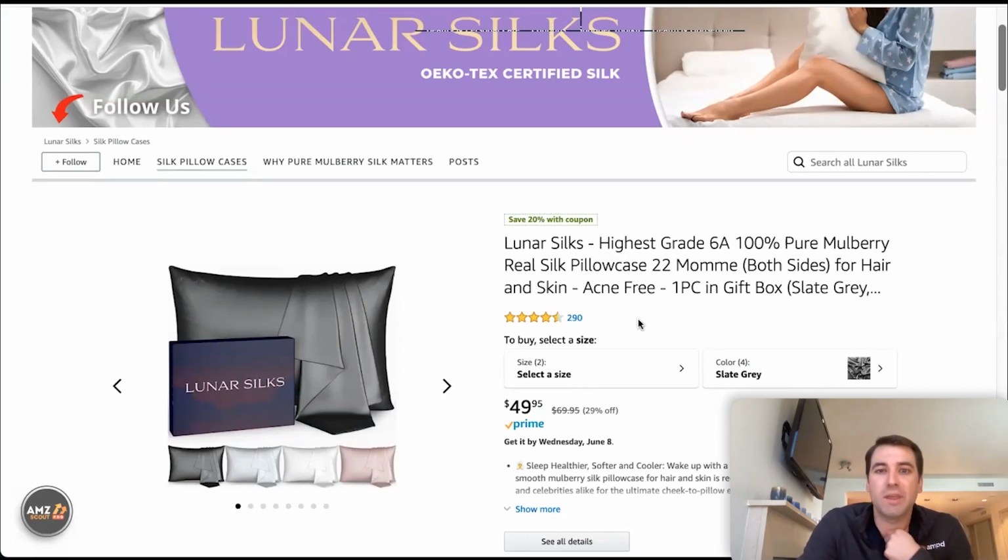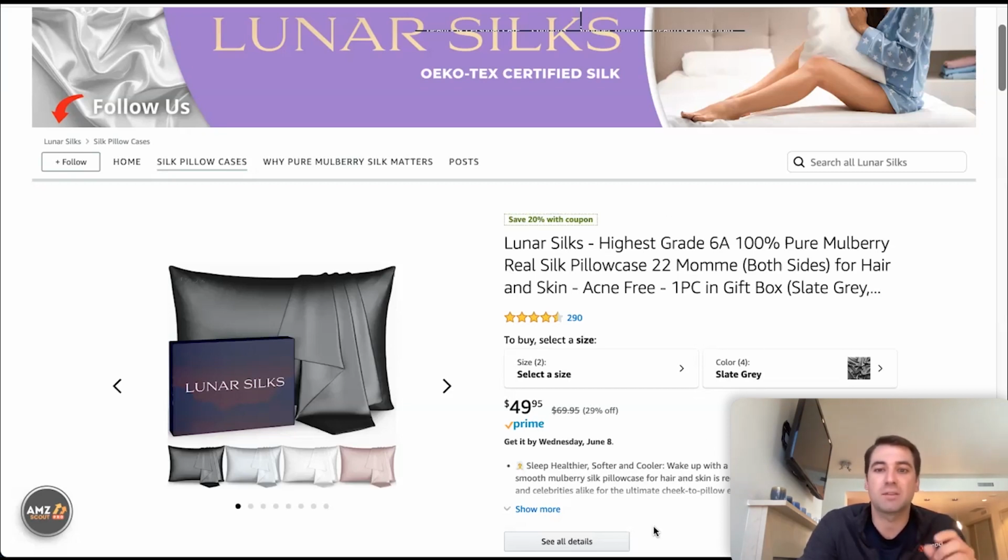Now, what happens here is there is a coupon on this product. If there's a coupon on the product, there is not an add to cart button, and someone will have to go to the product listing to apply the coupon and buy it. If you don't have a coupon, this add to cart button will immediately show, and someone can buy it straight from your storefront. Now, the consumer's buying experience is they come here.